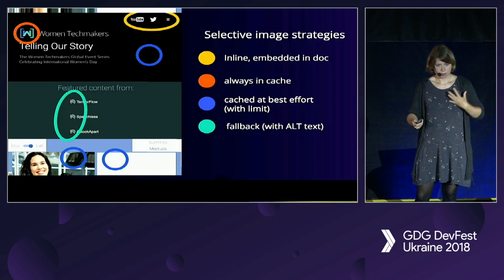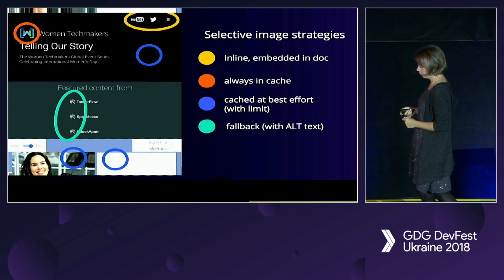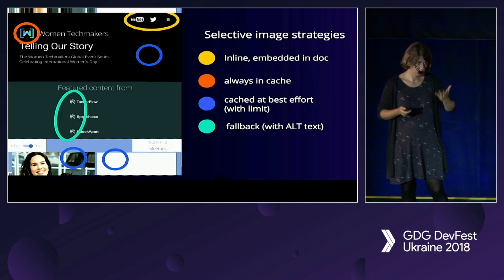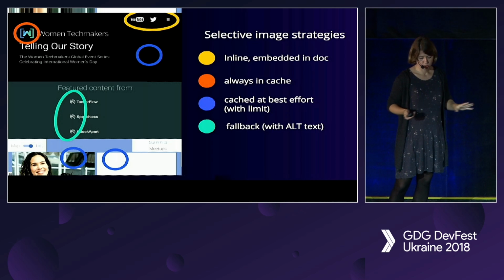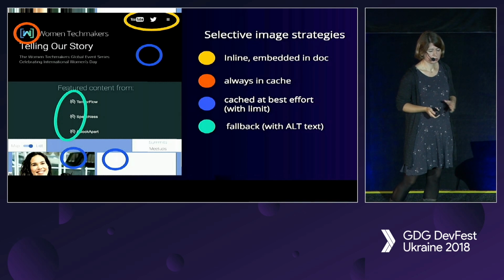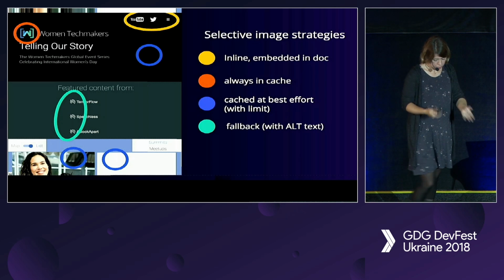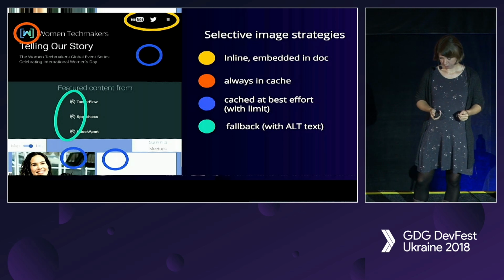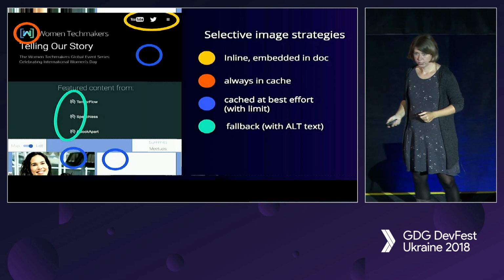Now, depending on the function, you can change the behavior, how those assets behave when requested while on poor connectivity or when offline. For example, yellow ones need to always be there, and they're small because they're icons. So I can just embed them in my document and never think about caching them because they're always there. If the document is there, they're part of the document, they're always present. I'm done, right? Now the red ones, I said they have priority, so I always put them in the cache.